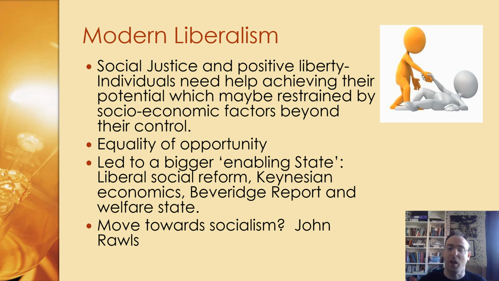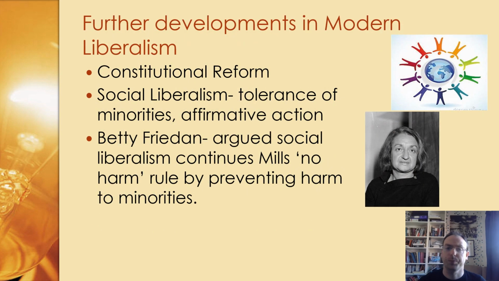So we've seen there, liberalism has gone from a very, very small state, which basically tries to do as little as possible in classical liberalism, through to modern liberalism, where the state is stepping in quite significantly, particularly in socio-economic matters and things like welfare. Now, we see further developments in modern liberalism as we continue to the modern day.